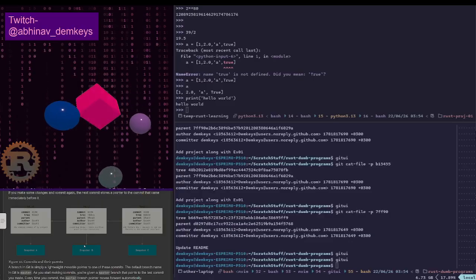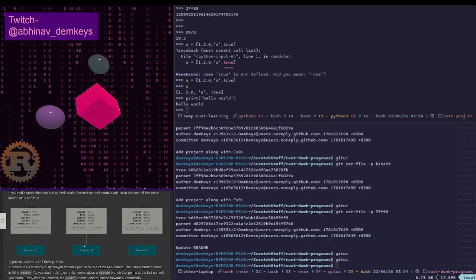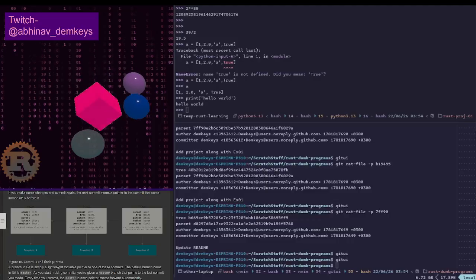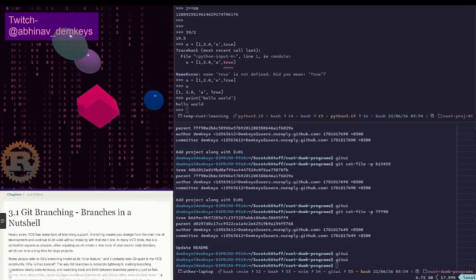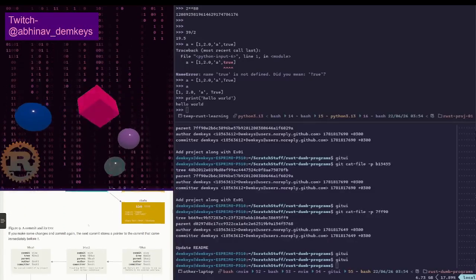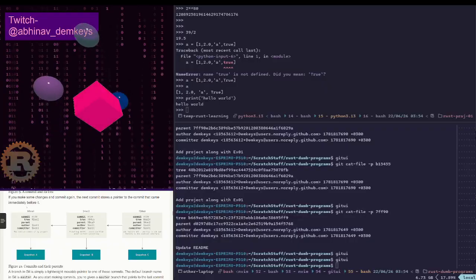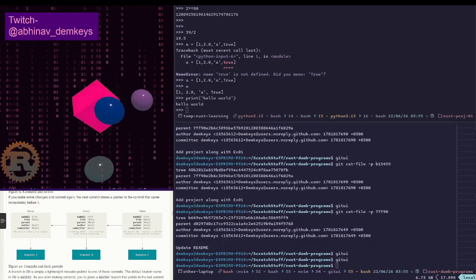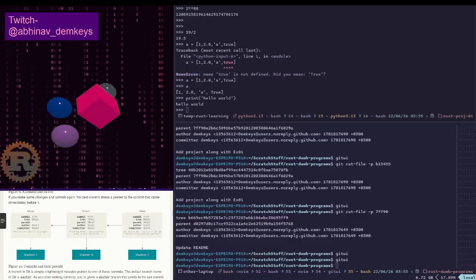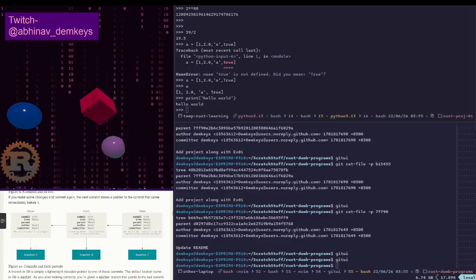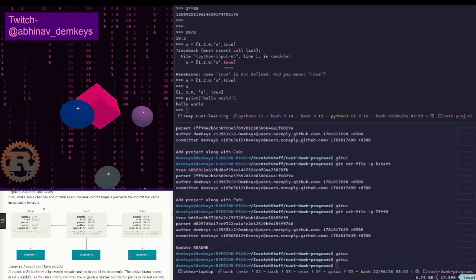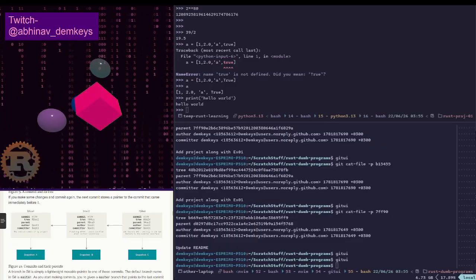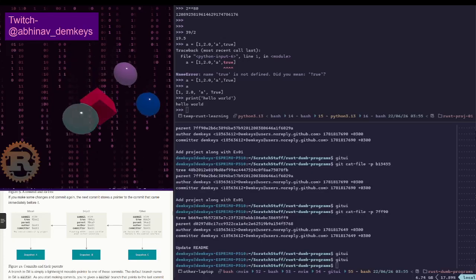Right. So what are we looking at here? Commits and their parents. Let's do this so you guys can see the diagram. This is the first commit, snapshot A. Then we make another commit. Snapshot A, because it's the very first commit, doesn't have a parent. Snapshot B has a parent, which is the previous commit. And snapshot C also has a parent, which is the previous commit, snapshot B.